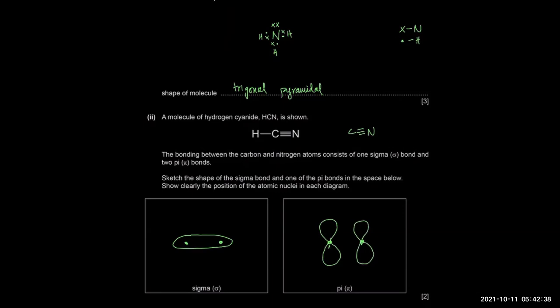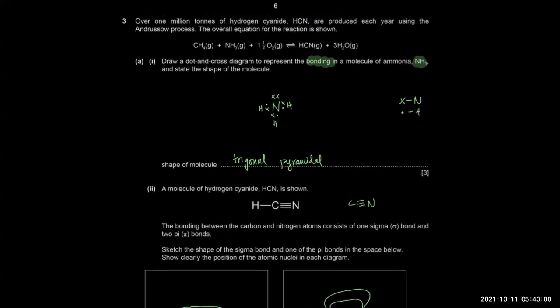Now, when these two overlap, what happens? The region of electron density sort of becomes this. This is your region of electron density, agreed? Essentially, does that make sense, Mohammed? So once they overlap, the region of electron density looks like this.